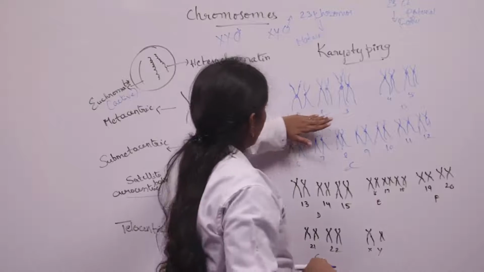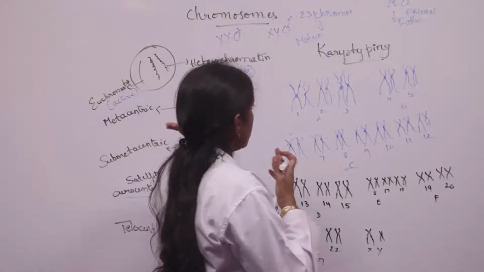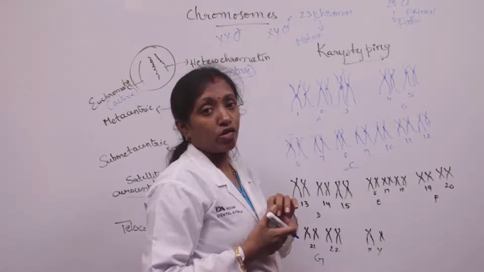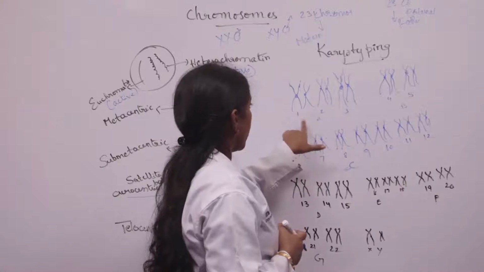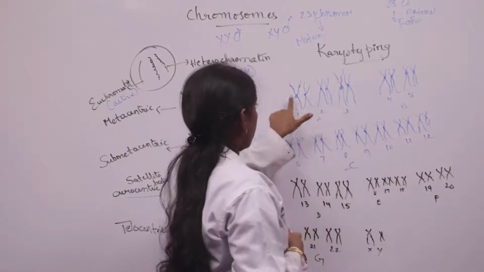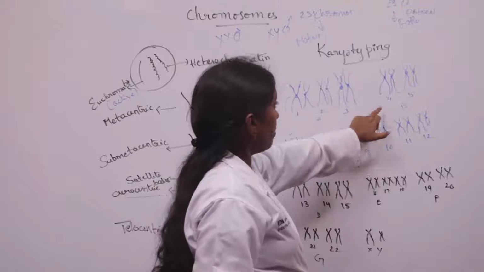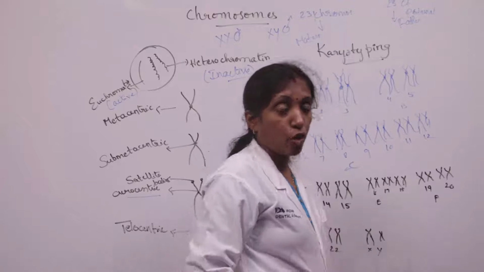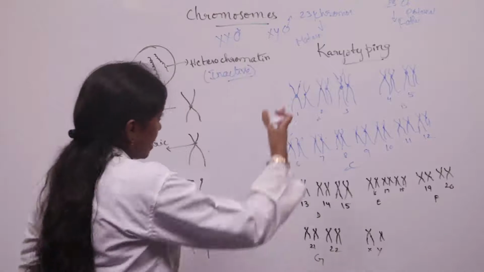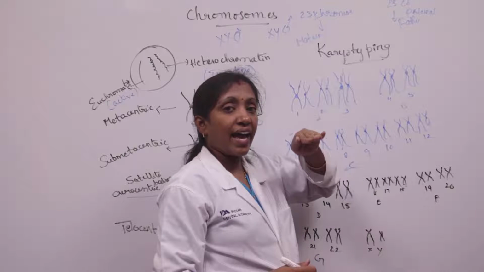we have the first group, the A group. The A group consists of large chromosomes and they are metacentric chromosomes. There are 3 pairs here, and they are metacentric, situated at the center. And coming to the B group, it consists of 4 and 5 sets of chromosomes. Here they are submetacentric chromosomes because the centromere is situated at a higher level.